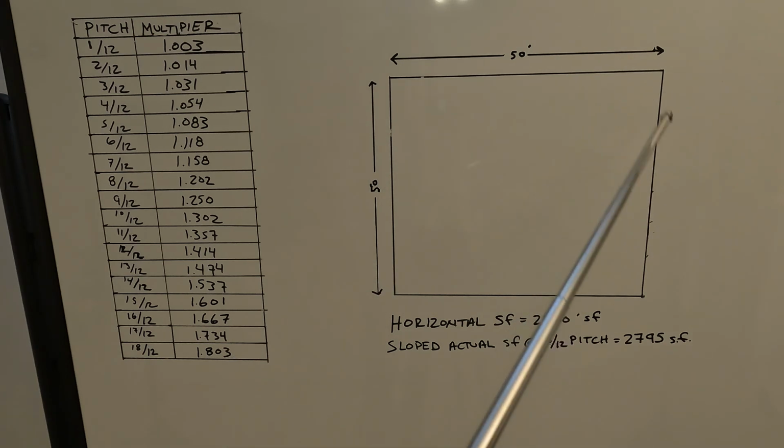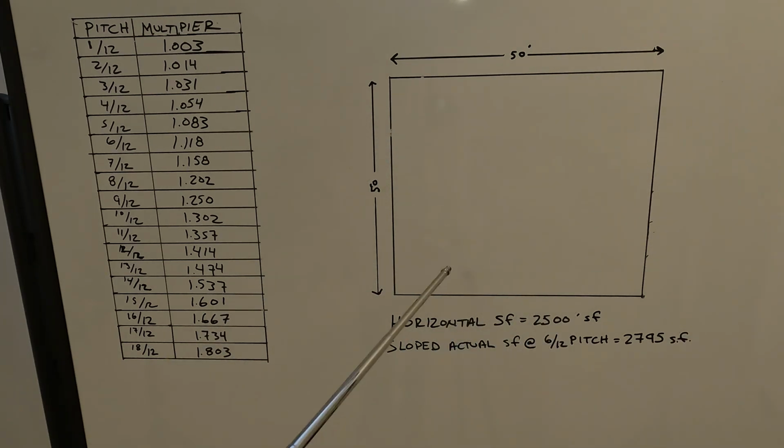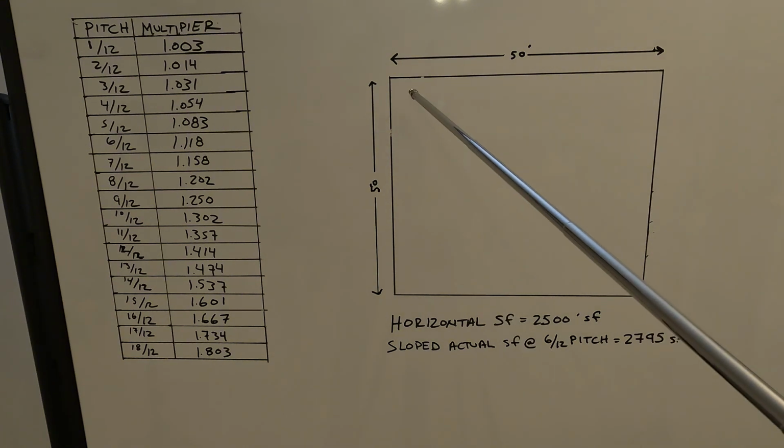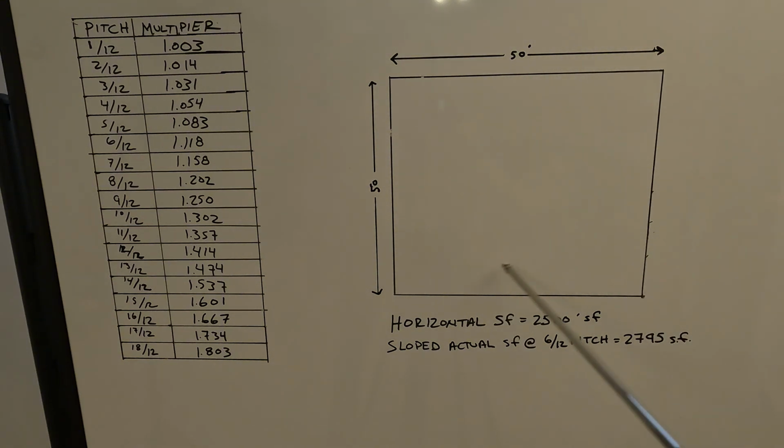Now what I did is I just drew, let's say we were looking at our house on Google Earth, and this is what it looked like overhead. I just drew a nice easy example. We have our roof right here, and it measures 50 by 50. So let's just say it's a perfect square. It's never gonna be like that, but let's just say we have a 50 by 50 roof.